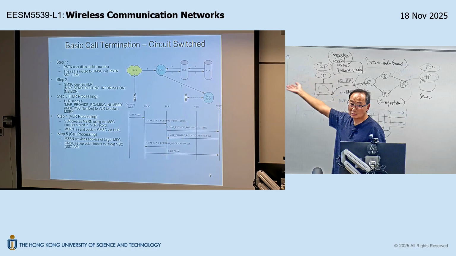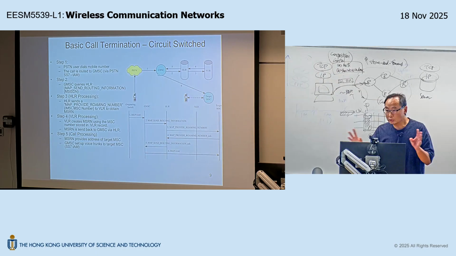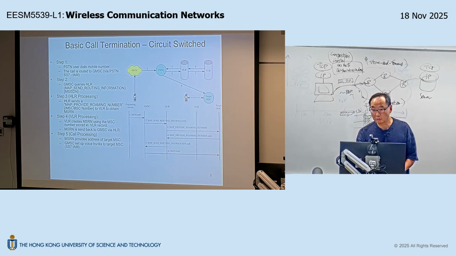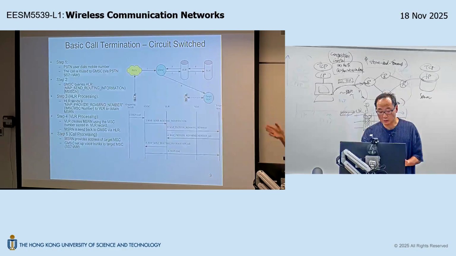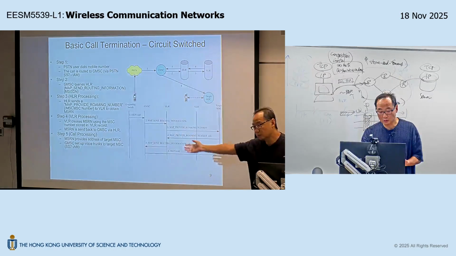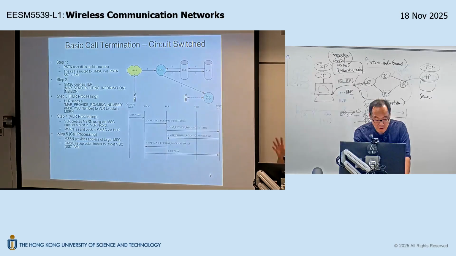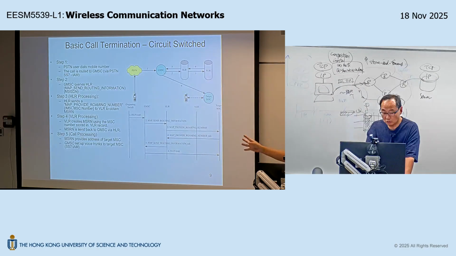Now at this point, there is a call request for this mobile 1, 2, 3, 4, 5, 6, 7, 8. Let's say this is the number I want to call. So this call request arrives at the gateway mobile switching center. Now you are the gateway mobile switching center. What can you do with this call request? Somebody is looking for this number 1, 2, 3, 4, 5, 6, 7, 8. If you do not know where this mobile number is, how do you find it?